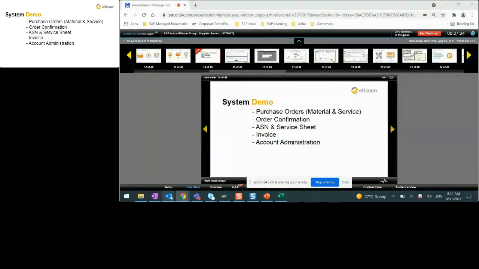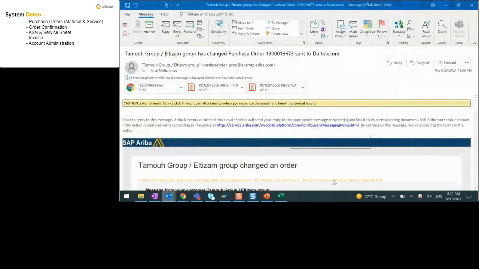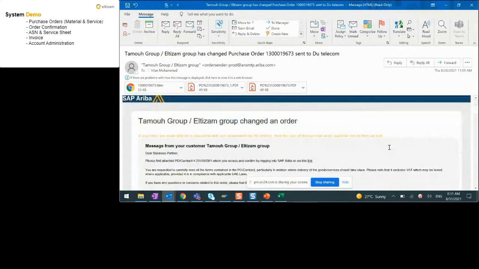Okay, so now I shared my screen. If you see my screen, please confirm over the chat that you are able to see it.